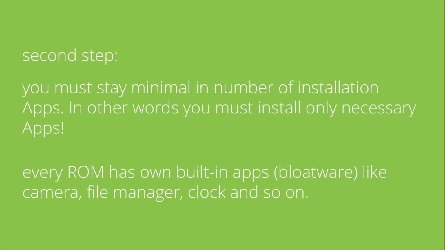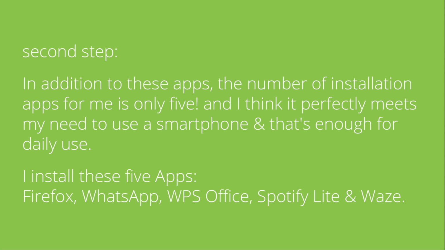Now, the second step. You must stay minimal in the number of installed apps. In other words, you must install only necessary apps. Every ROM has its own built-in apps, or bloatware, like camera, file manager, clock and so on. In addition to these apps, the number of installed apps for me is only 5. And I think it perfectly meets my need to use a smartphone and that's enough for daily use.